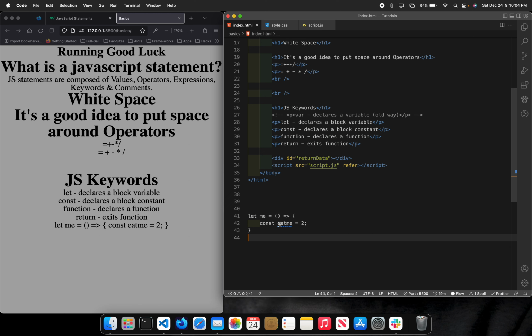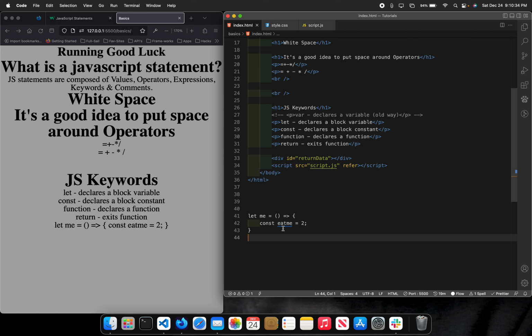Now, the constant in the middle here is just to show you on purpose. The syntax isn't exactly correct the way I would like it. So now, if you wanted to see eat me, which equals 2, you wouldn't be able to console log eat me on the outside of it. You would only be able to use that on the inside.